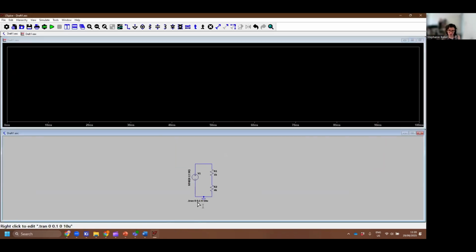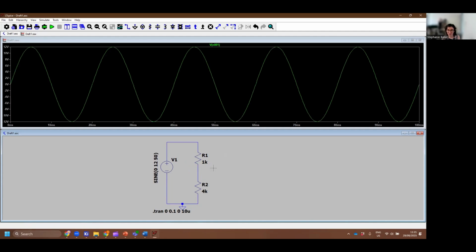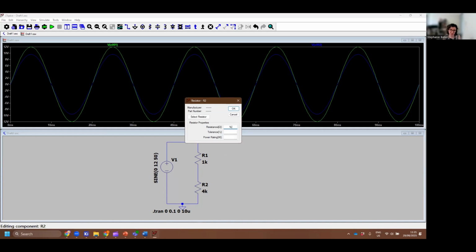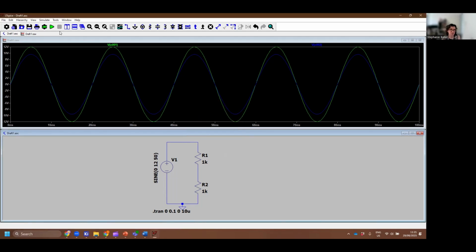Hit OK, that'll get dropped down there again, and it opens up your little scope again. And you can just start probing the different areas of interest. So we can have a look at what our input looks like. It looks like a 12-volt sinusoidal signal, shocking. And then we can have a look at what our output looks like in comparison. You can see that that's been reduced a little bit due to the voltage drop in that top resistor. I guess we could also edit this circuit to make the two resistors the same, because then we should see that the output will be exactly half.